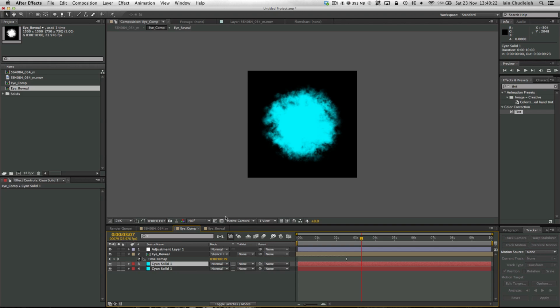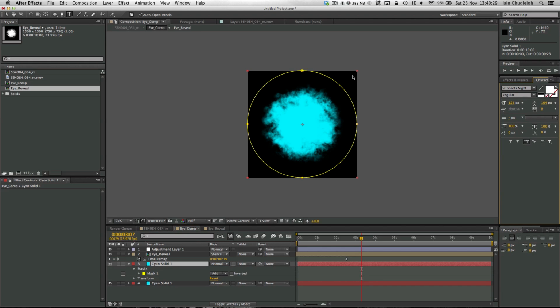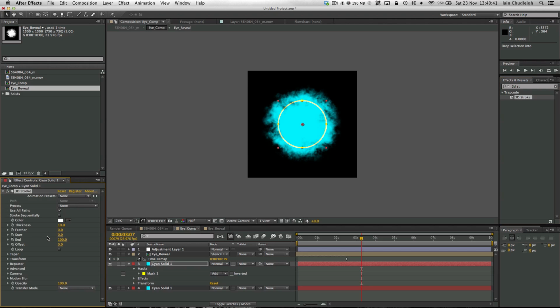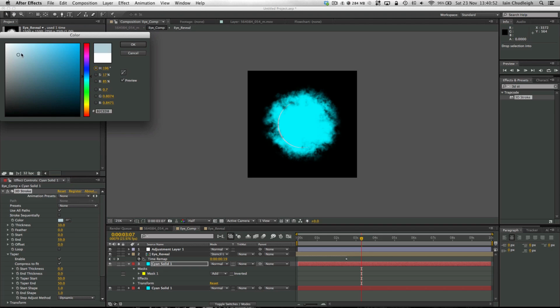If I was just to duplicate this, and with the mask, just bring it in, then use 3D stroke, and taper it out, change the end point, change it to the nice kind of blue again.